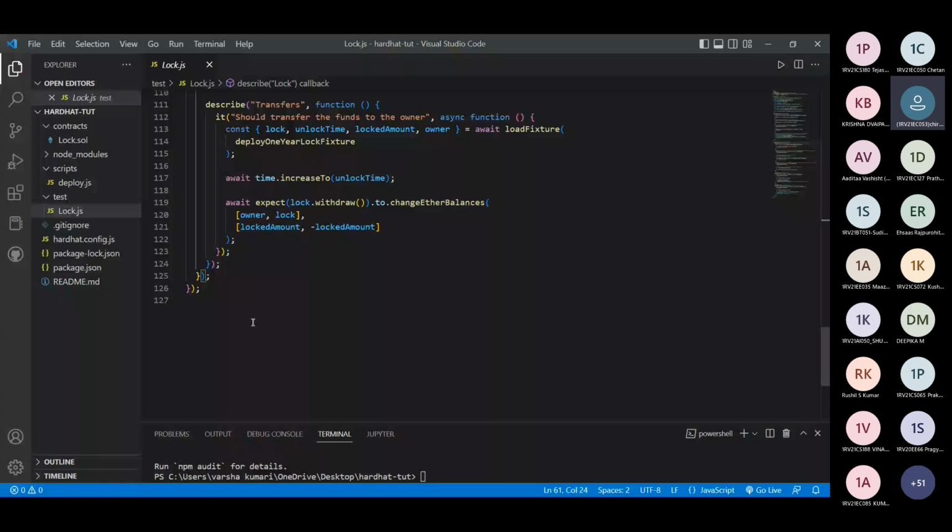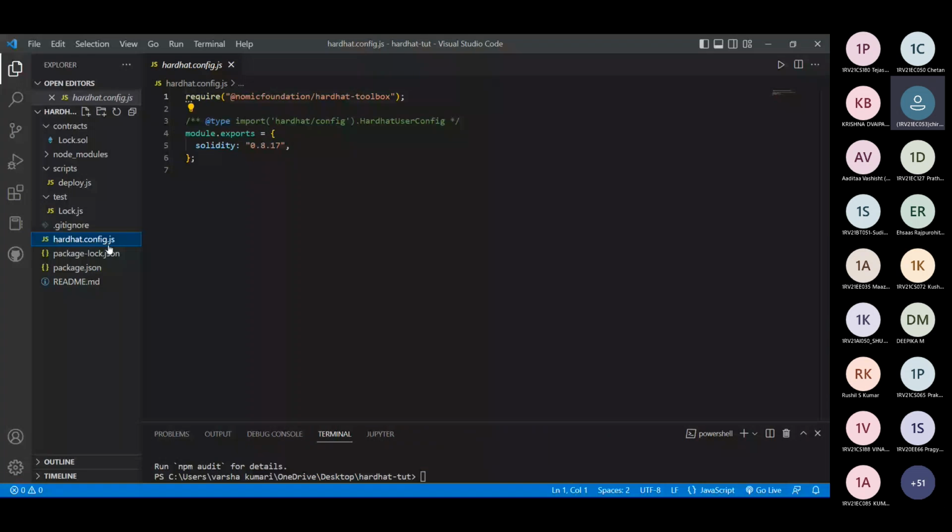All right, here we have Hardhat. This file, hardhat.config.js, you can call the soul of the whole Hardhat ecosystem. Without this, Hardhat is useless. This is the file that tells Hardhat what to do. If I run npx hardhat compile or any command in Hardhat, it's going to ask hardhat.config.js, I have got this command, how to execute it, which Solidity compiler to follow, which network to deploy to, how to deploy, and a hell of a lot of things.